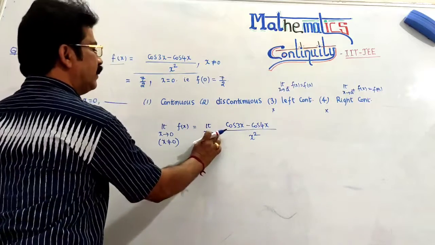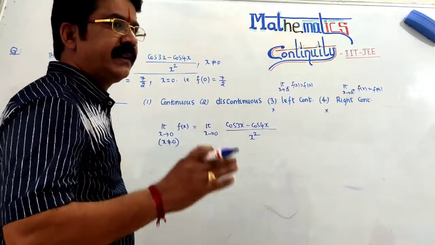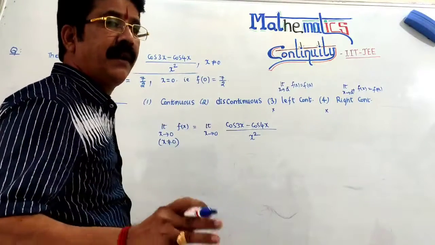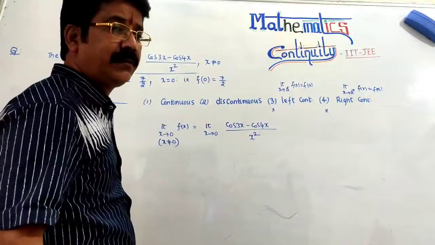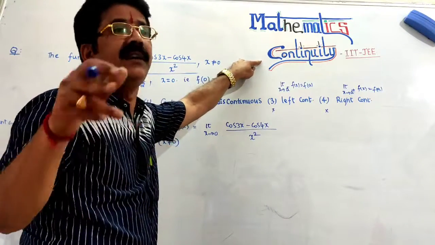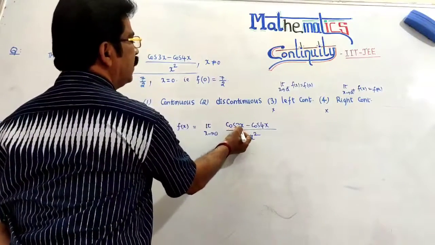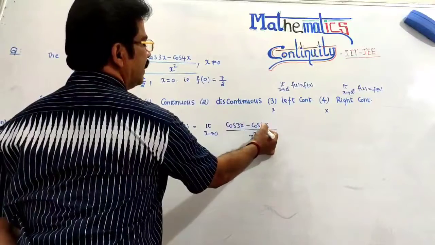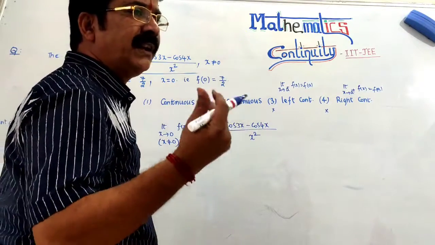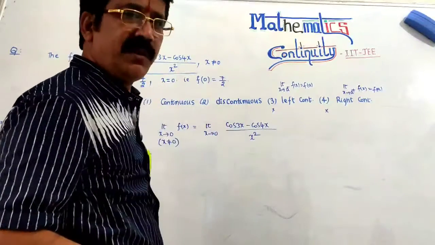Actually, put x equal to 0. From this step, we have to follow rules and regulations, procedures, concepts, definitions, and formulae of the limits. Therefore, it is not a separate topic. It is also nothing but the limits topic. Okay, right. Put x equal to 0: cos 0 is 1, cos 0 is 1, 1 minus 1 is 0, so 0 by 0. So we are permitted to use the L'Hospital rule. By using L'Hospital rule, you find its limiting point.